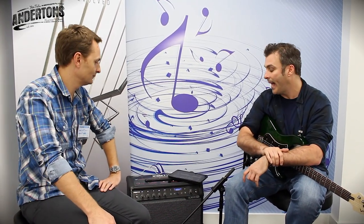Absolutely. So the amplifiers in the range, we still have the 15. But starting from the 30 up, now if you think about the old 30, that had like 12 amp models in there and 24 effects. What Line 6 have done with this is that they've newly refined a bunch of amp models, so there's 200 different sounds in each of these amplifiers now, amps and effects.